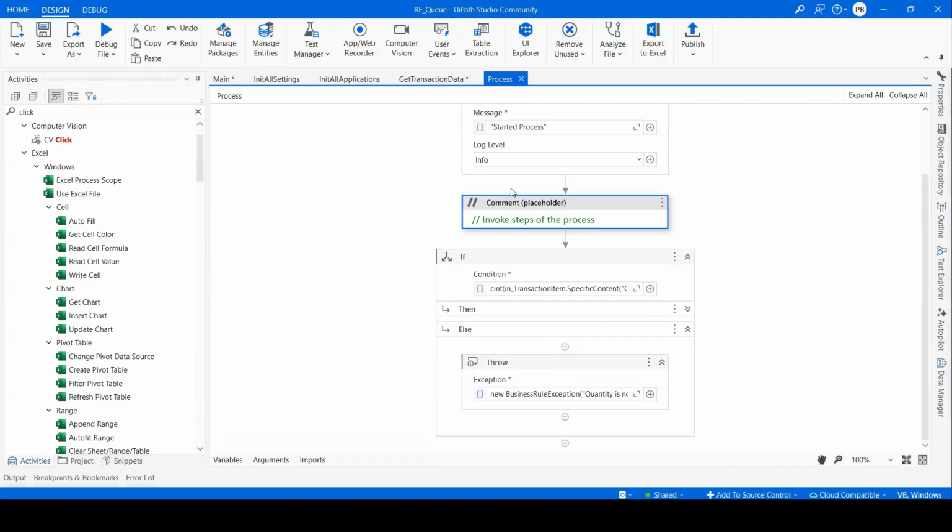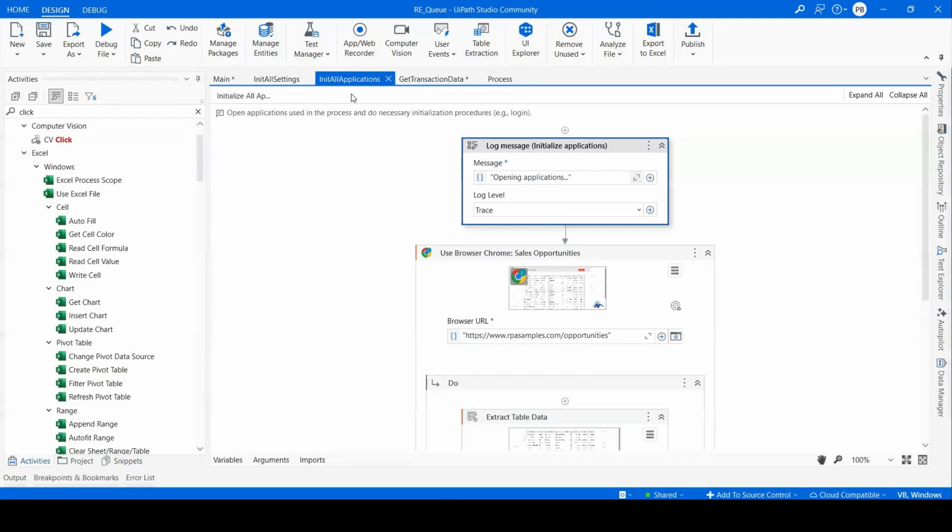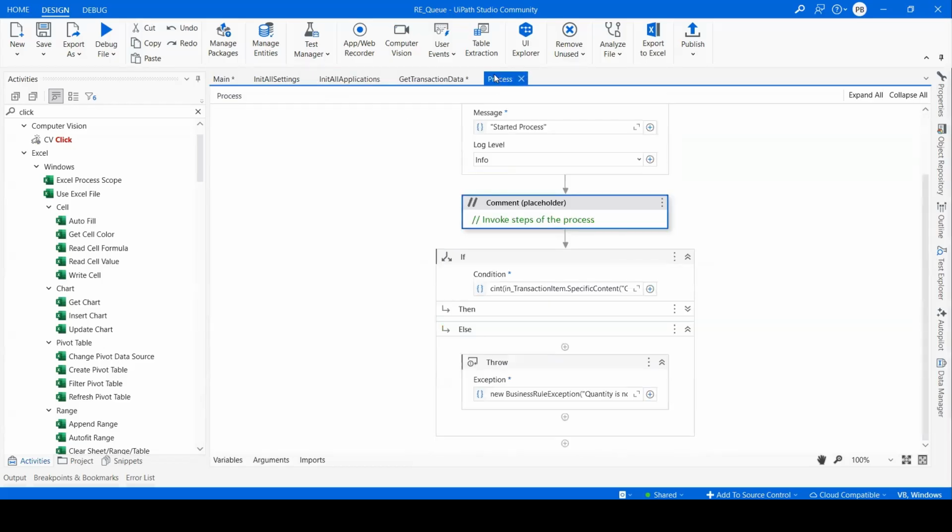For instance, the home page. As soon as you log in during InitAllSettings and InitAllApplications, the first and foremost page that you see is the home page, right? Now here you will have a home page step in the first activity. Next, you perform all your processing steps. The last step should always be to go back to the home page.